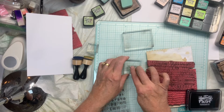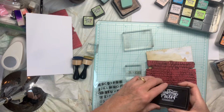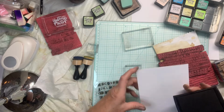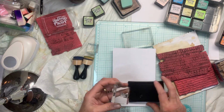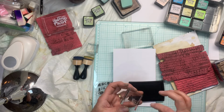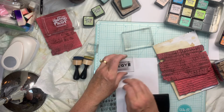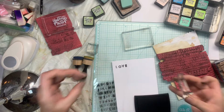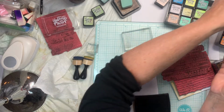So these stick to this acrylic, and then you take ink, like an ink pad, or you can use your distress inks, and you just ink it up. Oops, oh gosh, okay, don't do it that way. See if that'll stick now, maybe not, we'll see. And just press it down. And then I just throw it in the water really fast when I'm done.